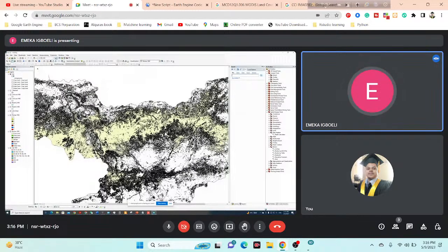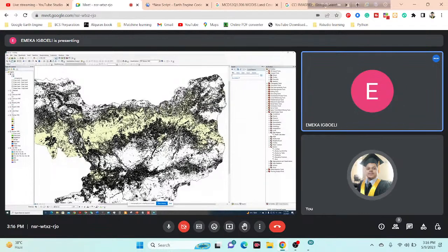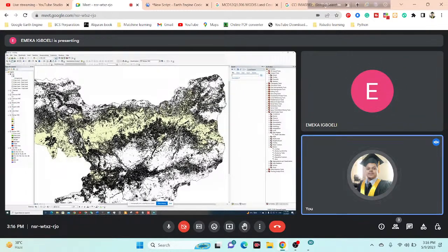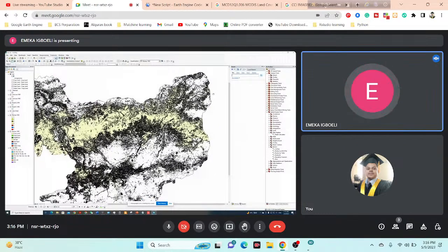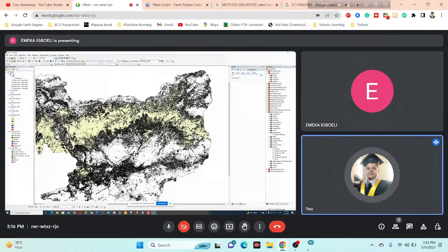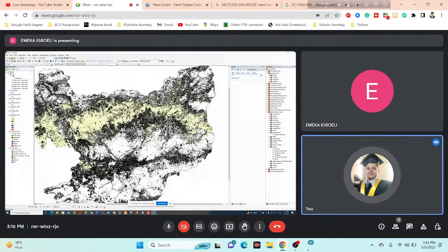Okay, so you can also do that. I hope you can easily do that in time. And finally, import this map and make the map layout and other things from the map layout. We can easily do that from here.